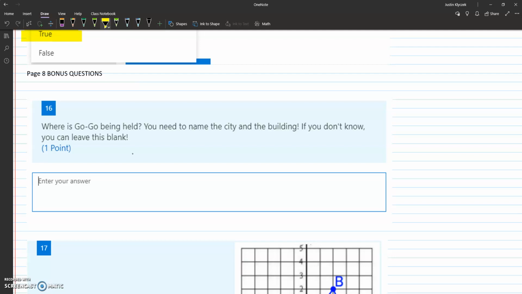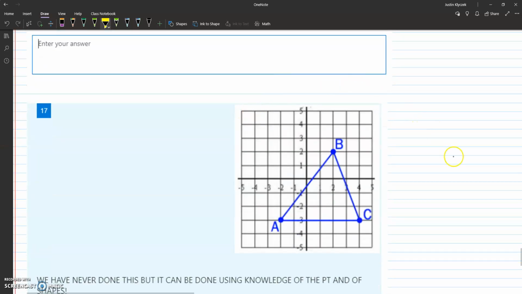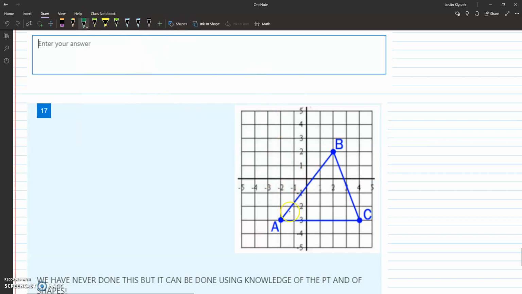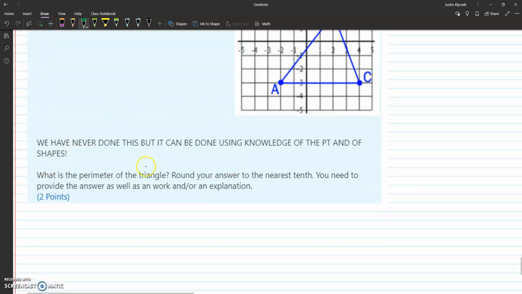Number 17 is extra credit. Of course, this is extra credit too. But just to give you a hint here, perimeter is going to be when you add up all the sides. But the problem is, we have 2 diagonal sides that we do not know. So, if we know we can find the diagonal by using Pythagorean theorem, we can find those and then add all the sides together for the perimeter. See? But you got to show all your steps. If you show just the answer, I'm not going to give you points.